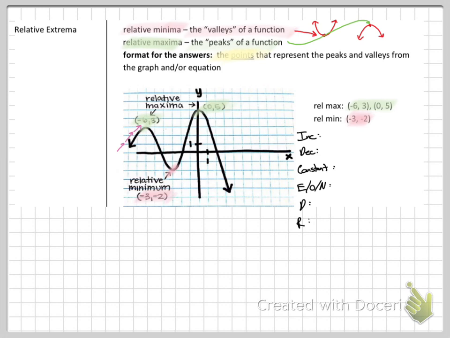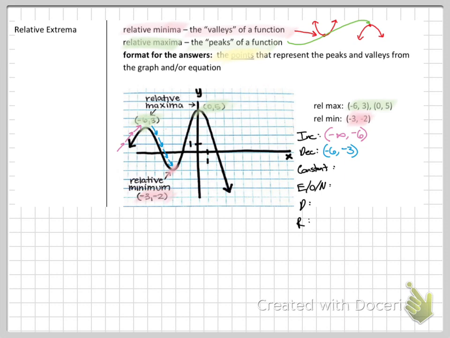Remember, increasing, these are domains, and we always use parentheses. So I'm going to start a parentheses. My pink arrow started at negative infinity, comma, and it increases to the top of the hill. But it's domain, so it's at the x value of -6, parentheses. Then, from there, it's going to start going downhill. So, tracing it with my fingers, it's decreasing because it's going downhill. So, decreasing from -6, and it decreases until, remember, it's domain, so x value, -3.